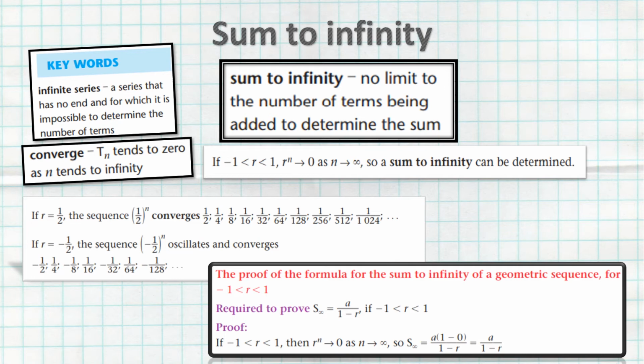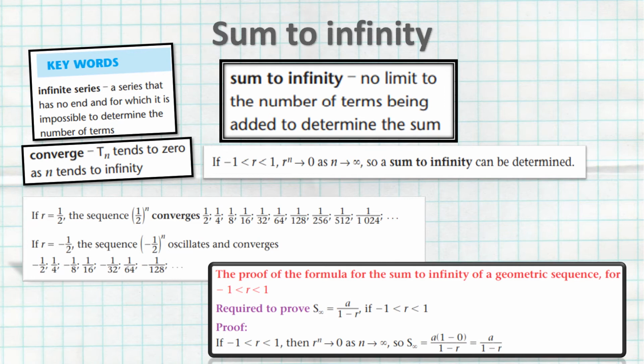So there's no limit to the terms that we are adding, but we'll just be calculating all those terms that are going to be in that sequence. So sum to infinity, you don't have this in an arithmetic series. Very, very important. You don't have sum to infinity in an arithmetic series. That's why I'm putting it here in a geometric series, because you can only calculate sum to infinity when the terms are of a geometric sequence, right?